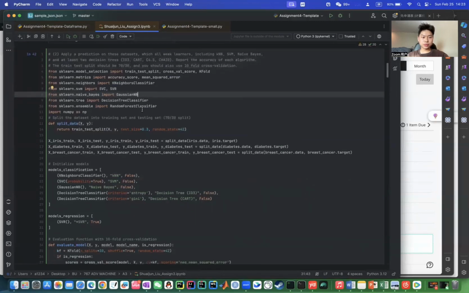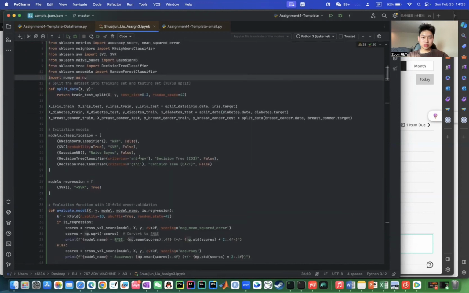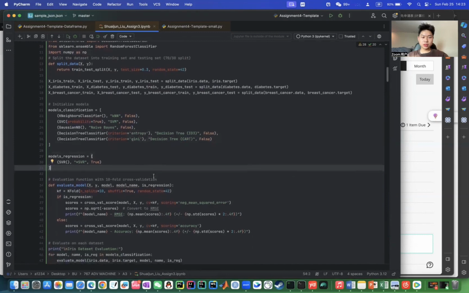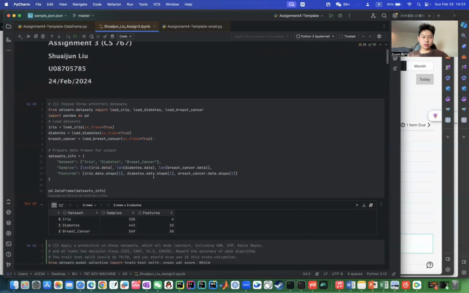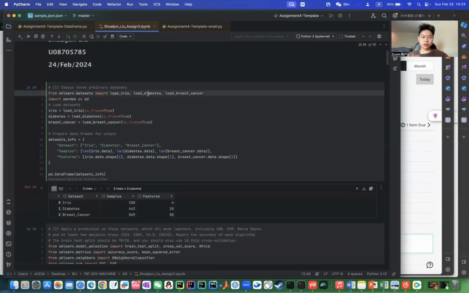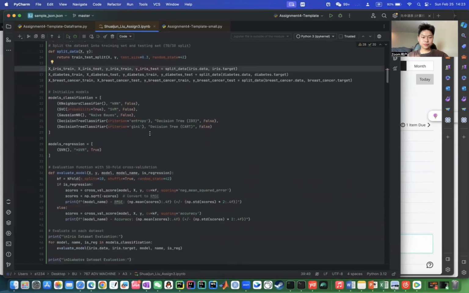I choose ID3 and CART, and we can see the distribution of the data, which suggests we use SVR for the analysis.